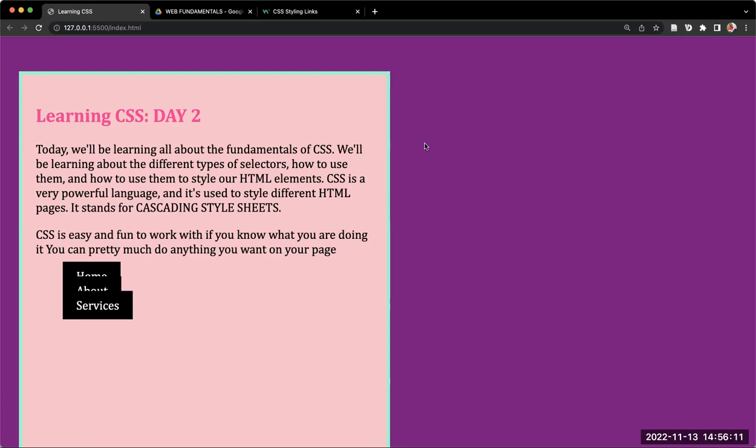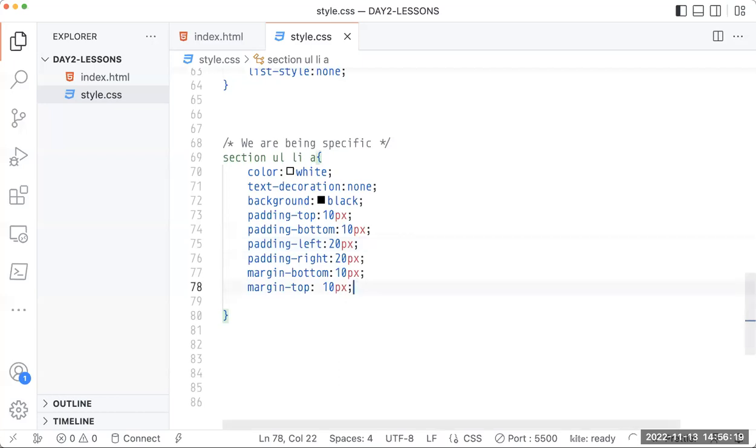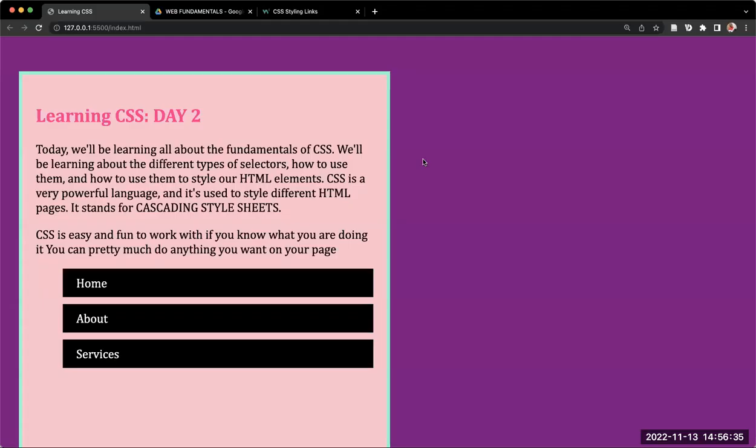We can change the property of an HTML element from inline to block level by bringing in display block. This ensures the anchor tag would not behave like an inline element. So if you look at it now, we have blocks.